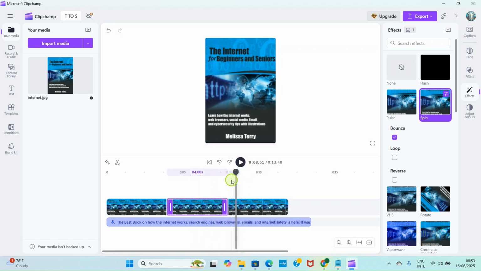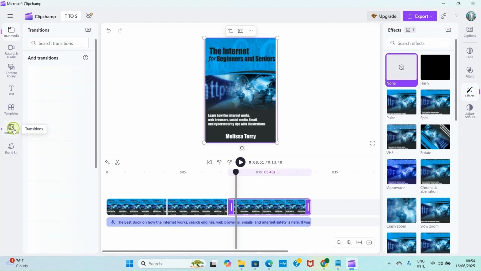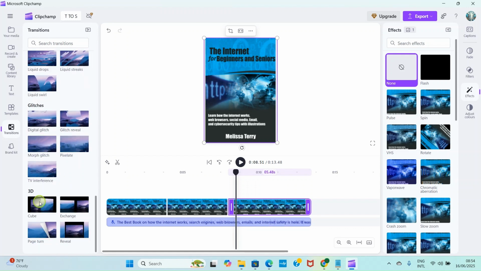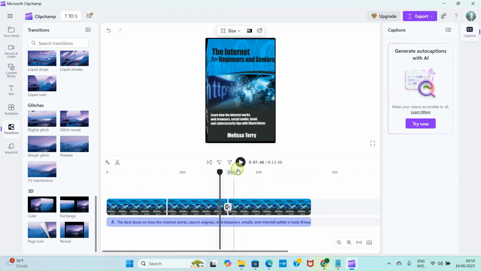Okay, so you can see how this second layer works. Then this third layer, maybe I can extend it to reach the end of this audio so that everything will match. Then I want to apply a different feature to it. Let me apply a transition. I'll click here and select a transition of my choice. So let's apply this here. I will drag and drop here, cube, and see how it plays.